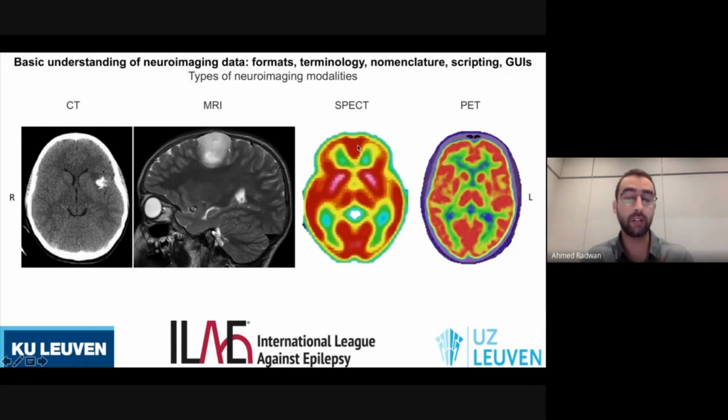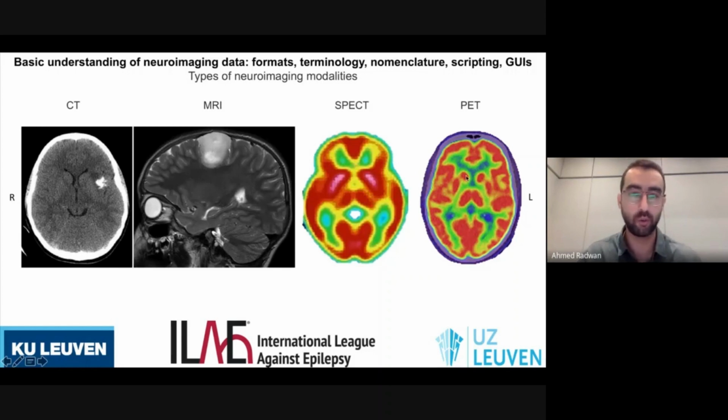They rely on a radioactive tracer that is injected intravenously and used to construct an image. In SPECT, the tracer that is injected typically decays by emitting gamma rays, and these gamma rays are detected by the scanner and used to reconstruct an image. Whereas for PET, which is short for positron emission tomography, the tracer you inject decays by emitting positrons. Positrons are antimatter counterparts of electrons. When a positron and electron meet each other, they annihilate and release a huge burst of gamma energy at a specific orientation in space that is detected by the PET detector and used to reconstruct an image.